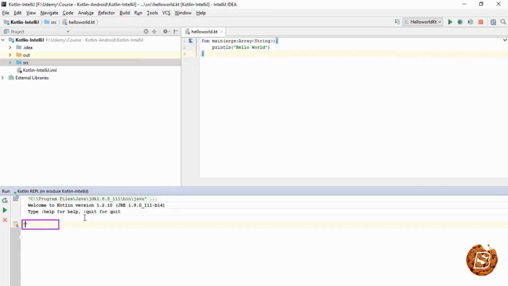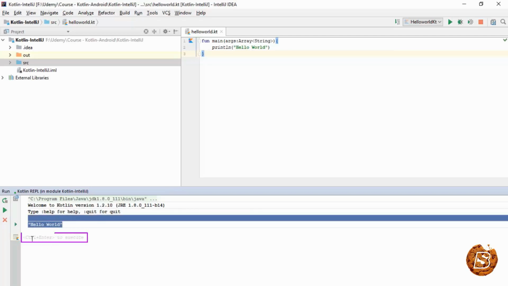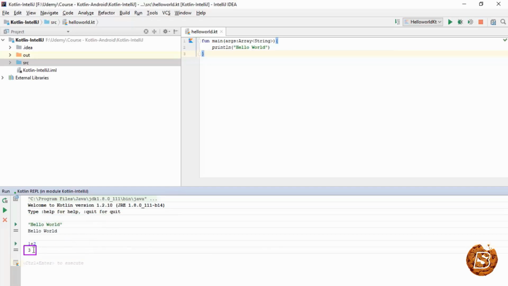Like, so I can declare a string over here. I'll run it. You'll see the output coming over here. As you can see, it says Control plus Enter to execute. So I'll be saying 1 plus 2. And let's press Control and Enter. So here it will evaluate to 3. And similarly, I can do other stuff like hello, then concatenate it with another string world, and then again press Control Enter, and there you go. So all these kind of things you can do in Kotlin REPL using IntelliJ IDEA IDE.